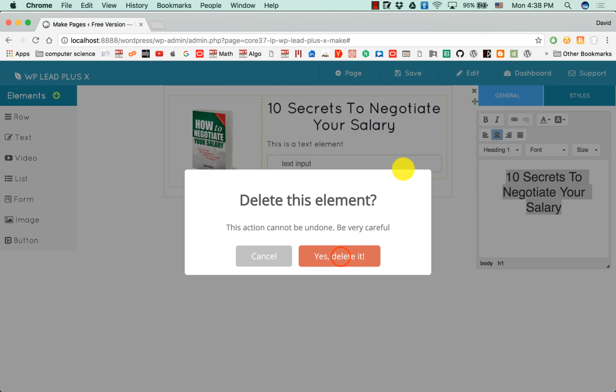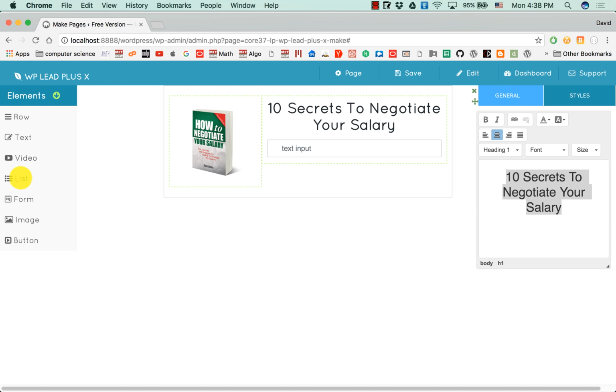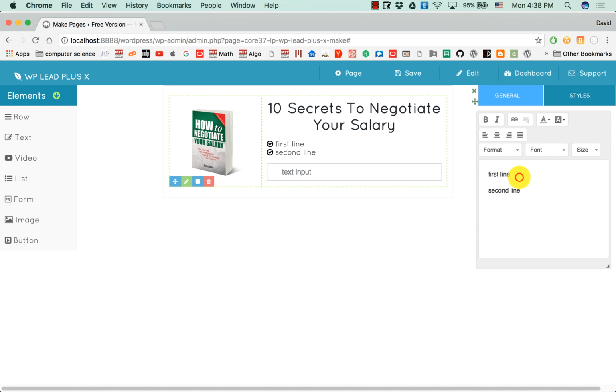And I'm sorry, we don't need a text element here, we need a list element here, saying the benefits of the book. Okay, so top 10. How to get maximum salary.